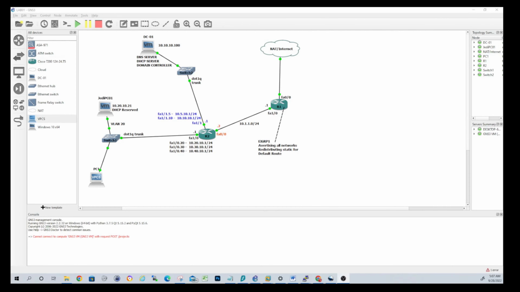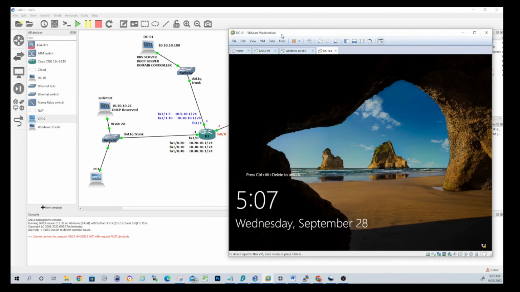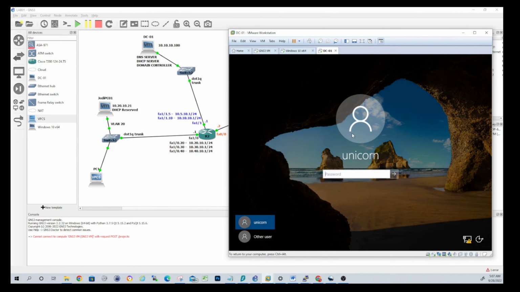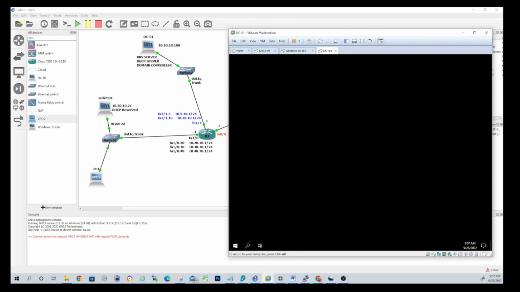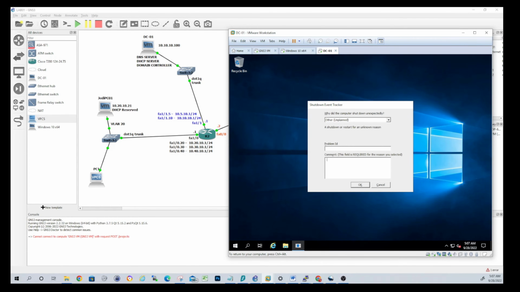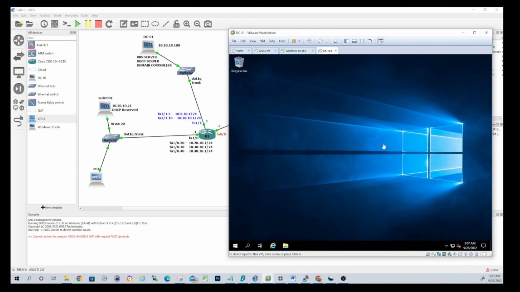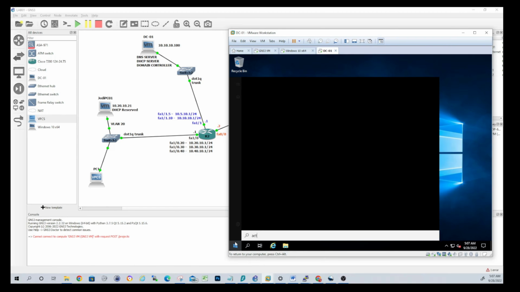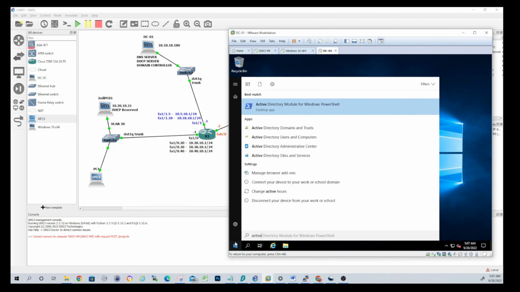All right, guys, so in order to do that, let's jump to our domain controller. This is our VMware VM that we have integrated with GNS3. If you haven't seen how to do this, check out the rest of the series. I would start at the first video and work your way through. It shows you how to embed these VMware VMs into GNS3 topology. So this is our domain controller. Looks like it went down dirty there, no biggie. It's a lab. Okay, so let's crack open Active Directory Users and Computers.